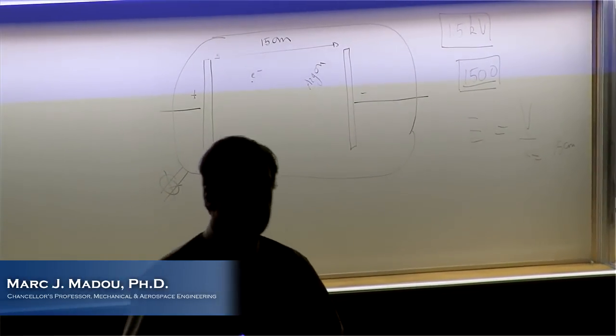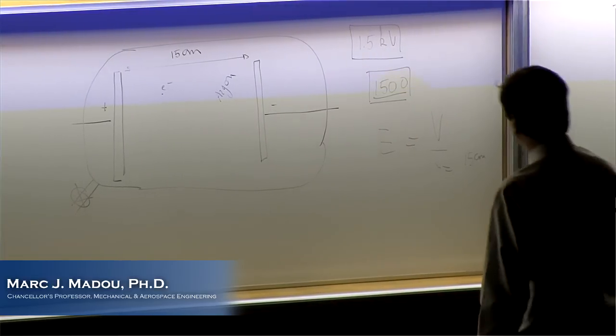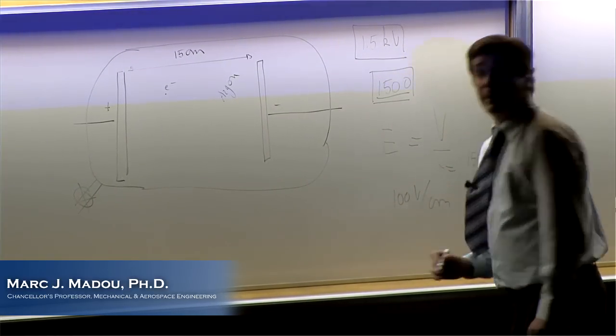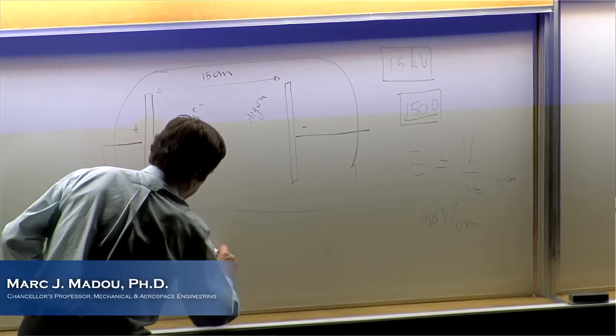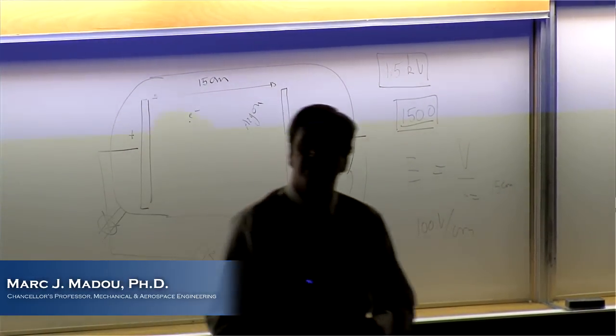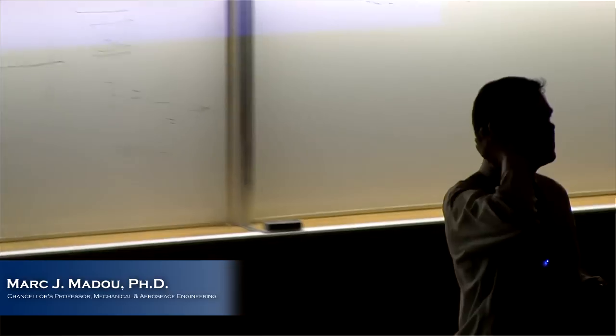How much is it? It's 100 volts per centimeter, right? Are you all in agreement with that? 100 volts per centimeter. Good. Now suppose that I have that 1,500 volt on here and I measure the resistance of this thing. What would you read, you think? Will this be a low resistance or a high resistance?